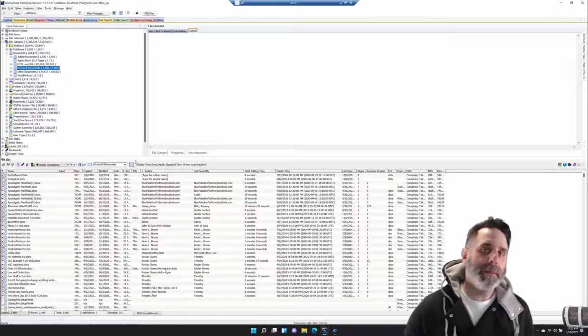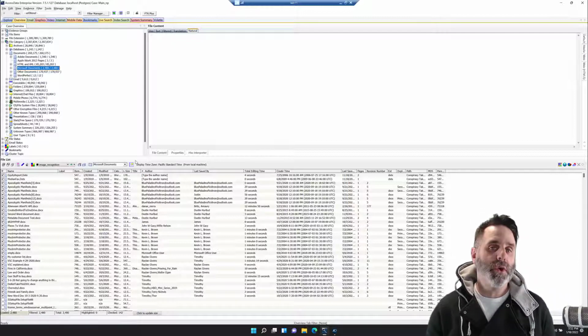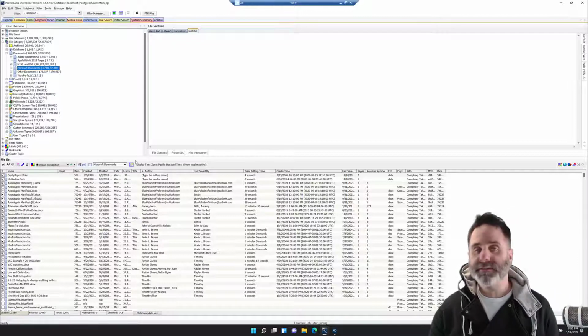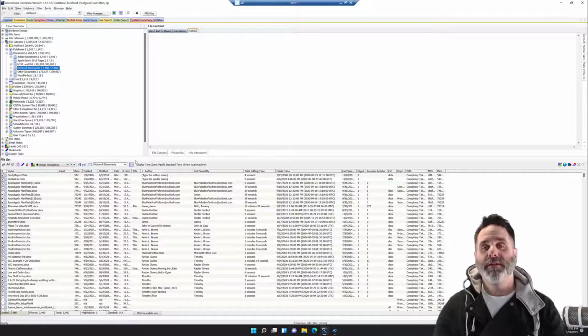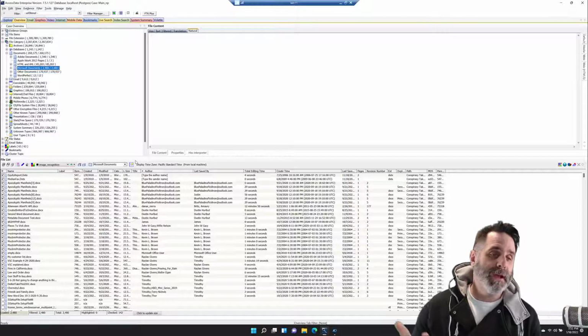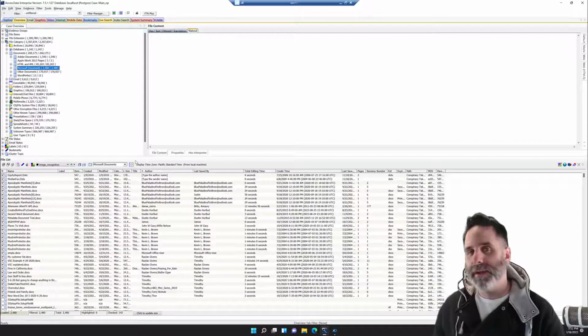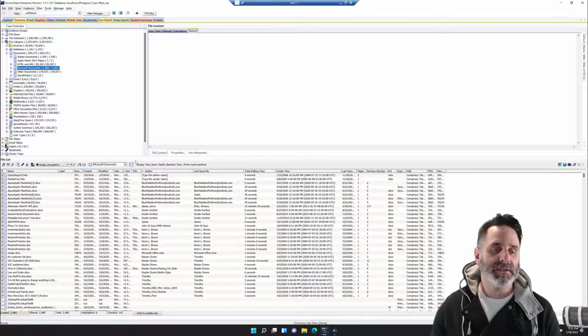And one thing we have to remember when we look at our column sets is the saying that I say on here so often: product and development have to build things to do the most good to the most people. They build for more than just me and more than just you. They build for everyone who's using the platform or who may use the platform. So what we have to keep in mind is sometimes it may not be exactly how we want it. But the cool thing about FTK is it's highly customizable.